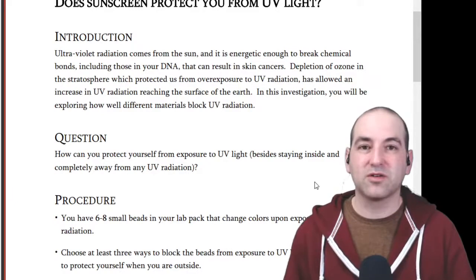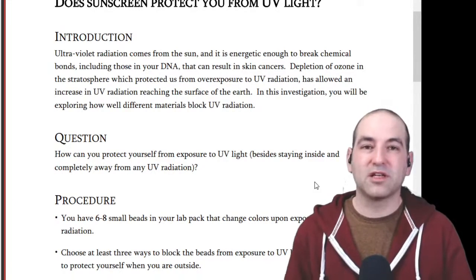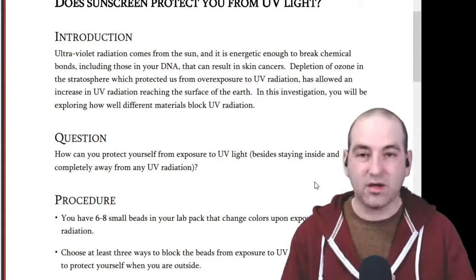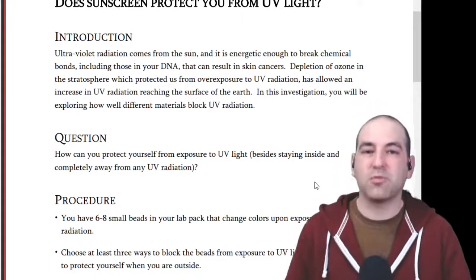But if you use a lot of sunscreen, you'll notice that physical sunscreens with zinc oxide or titanium oxide tend to be harder to rub in. They take a lot more work before the white goes away, and that's because of those particles.